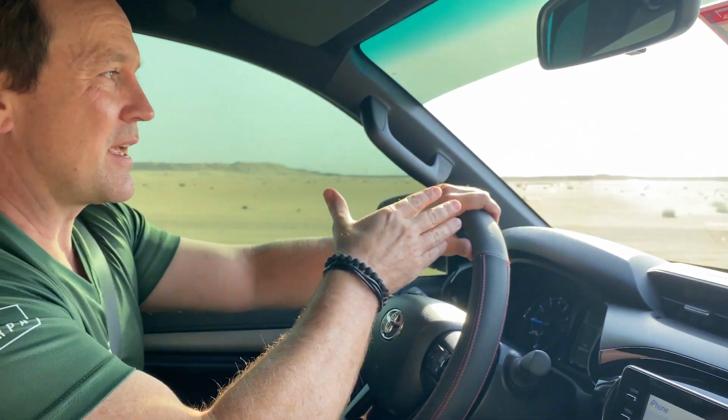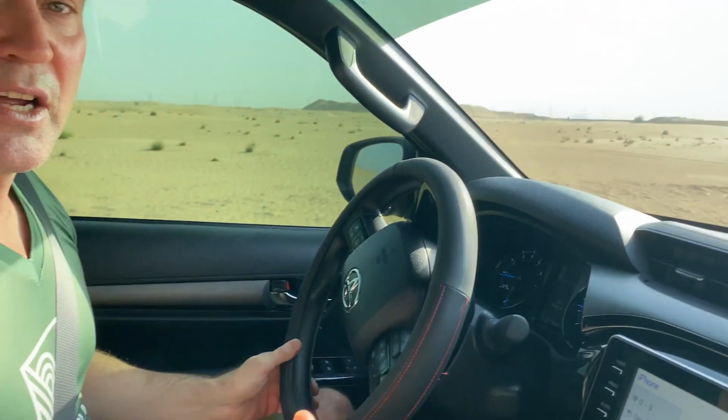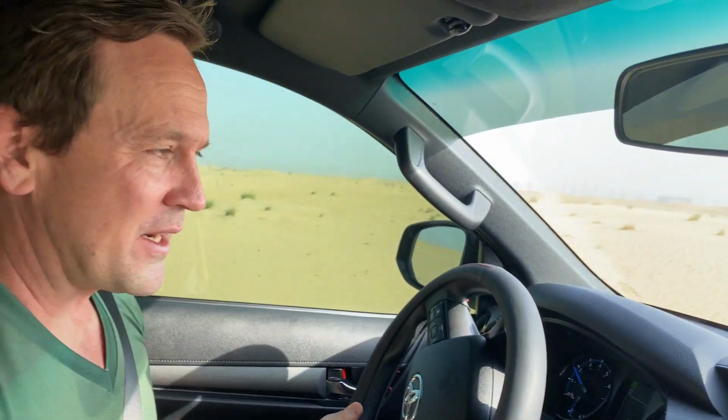But we're just putting it now just to see how it performs. The ideal thing, particularly for the inexperienced, is for them to get in the car, to be looking at the terrain, to be looking at the dunes, to be picking their line, not worrying about what gear they're actually in. Obviously, as people become more experienced, to get the best out of the car, you do need to put it into manual mode. So we'll see how responsive that is and how quick the gear changes are when we give that a try in just a few minutes.